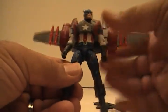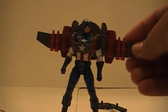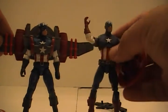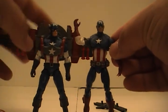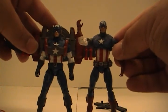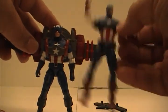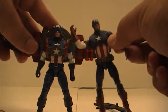It's the exact same scale as the parachute version. For those who didn't see that review, this is the Marvel Universe version of Cap — as you can see he is thinner than this Cap. This guy is a little bulkier. I think he's better proportioned, but that's just my opinion. This guy has an awesome belt and pockets in the boots. I know this one is based on the Ultimate universe, so it's a different scope.